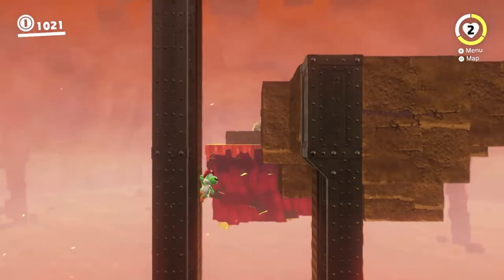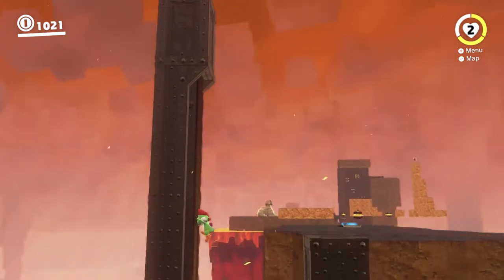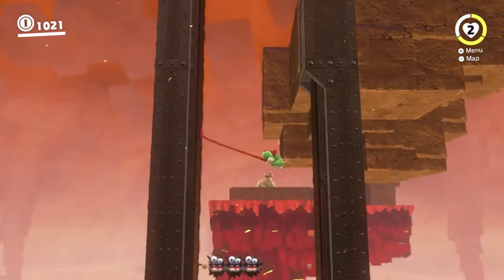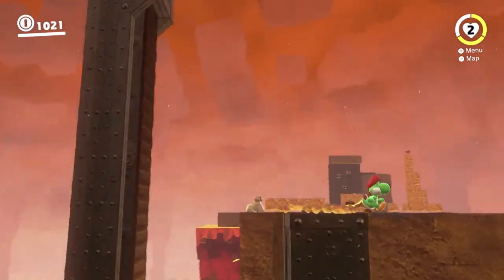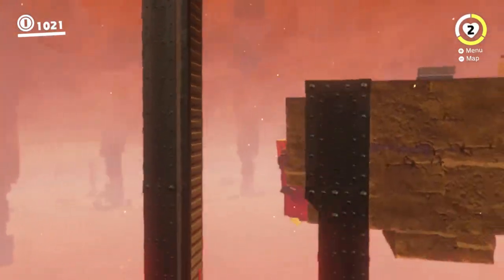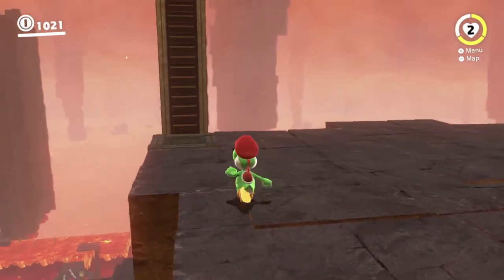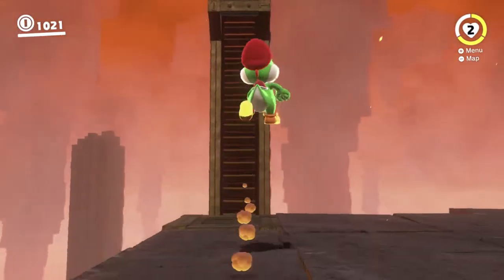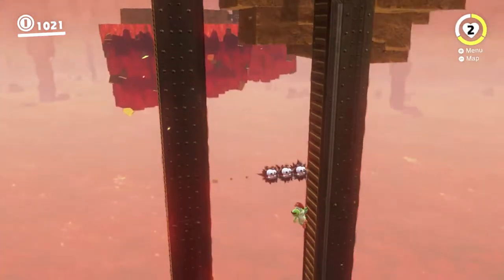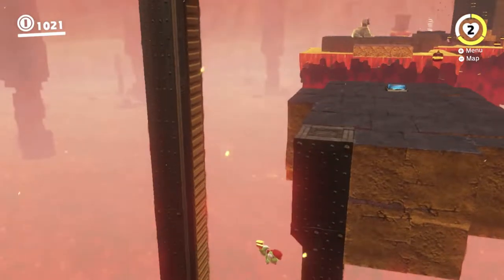Easy peasy. I don't know if there's anything right at the top here. It looks like there might be something. Let's have a quick look, if we can line up the camera properly in order to see what's up there. Doesn't look like it. Might be like a coin or something.